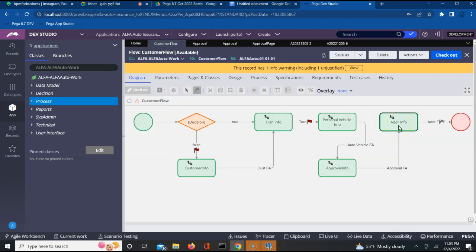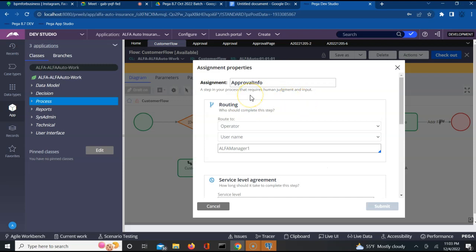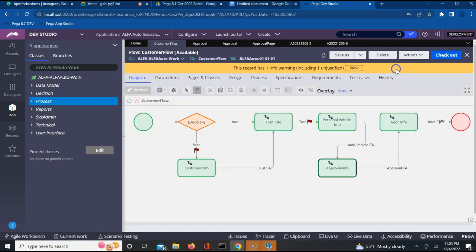this assignment. Do we understand how routing can be achieved in Pega, guys? Yes? No? Any questions so far? All that we did was we added a data type to capture the approval, and then the major part was routing that particular assignment to this manager. We are able to do it. Multiple options are there. You can assign it to a specific operator, or you can assign it to a queue.